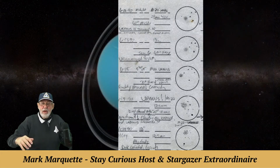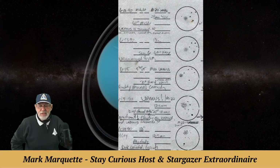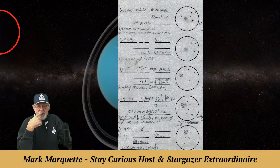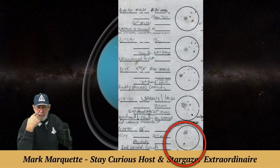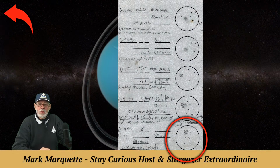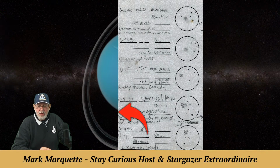I have actually charted it, some very crude notes made beside a telescope in June of 1990. From June 12th to June 19th, I was looking at Uranus in the constellation Sagittarius. This is, of course, in the Milky Way. Marty, point to where I say Uranus is in the sketch. I didn't keep the orientation the same. It's the heaviest one at the bottom, right directly down from Messier 22, which is a globular cluster. So there we go.